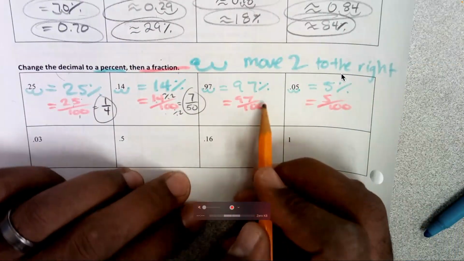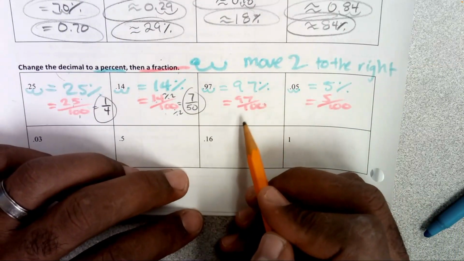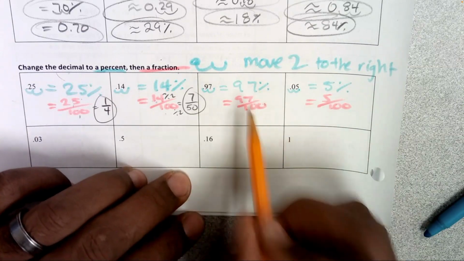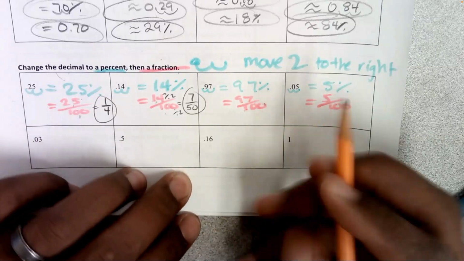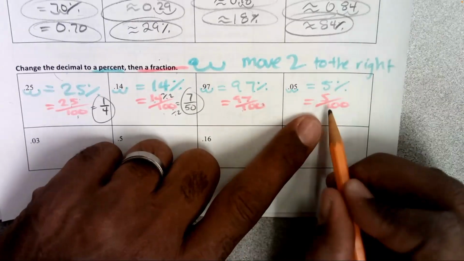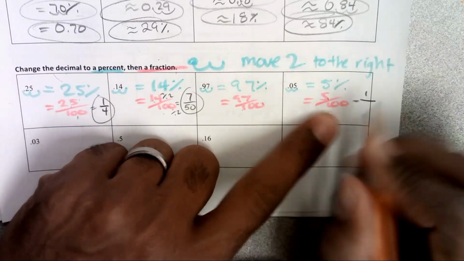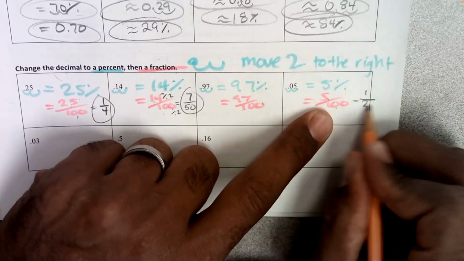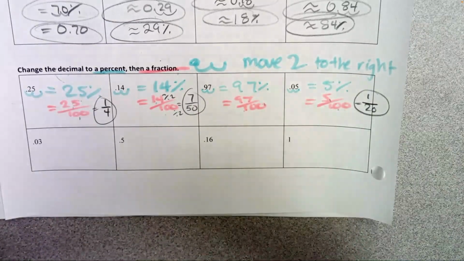All right, so now 97 out of 100. It's not really anything I can think of. And I'm going to show you how to check that if you get stuck and you don't know what to divide by. Okay, what can I divide here? Well, I can divide 5. 5 divided by 5 is 1. 100 divided by 5 is 20. And I'm going to show you a way to do this without having to just think it through in your head.